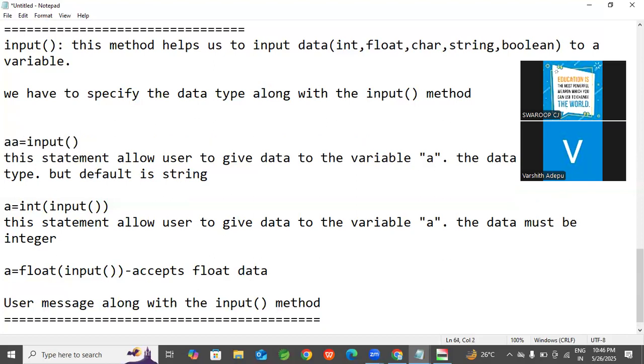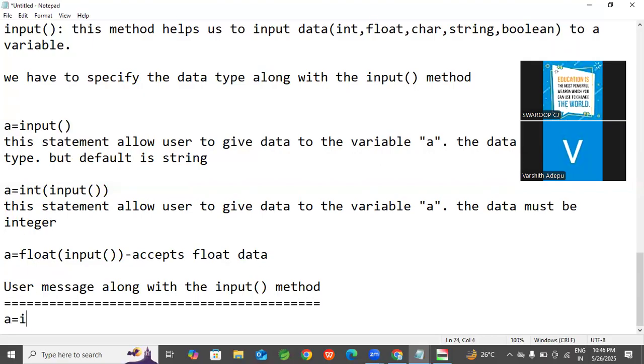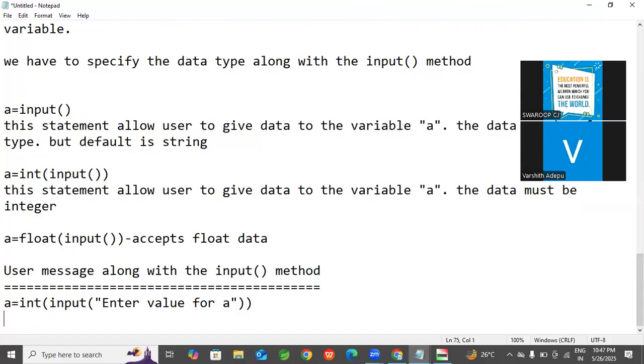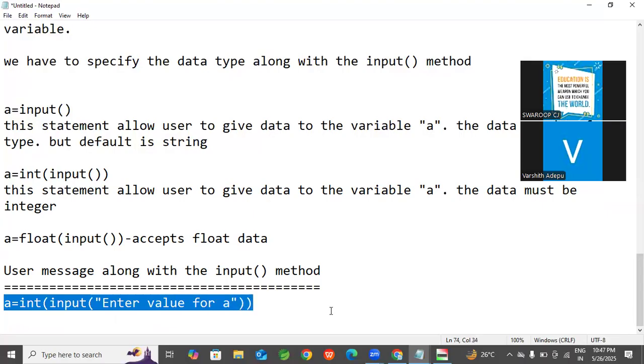See an example here. I will do it like this: A equal to int of input, enter value for A. What's the meaning of this one? It will display the message enter value for A, and the cursor will blink. Then whatever value you have entered will be stored in A. So when you give these kinds of statements, the user can easily understand what you are trying to ask.